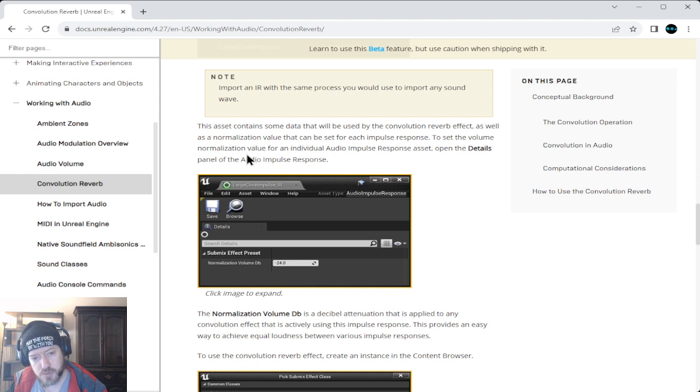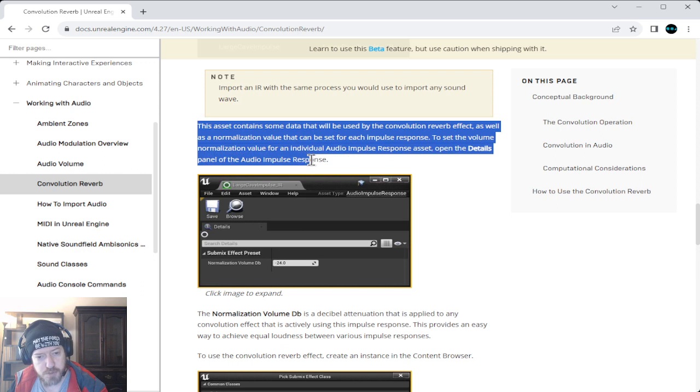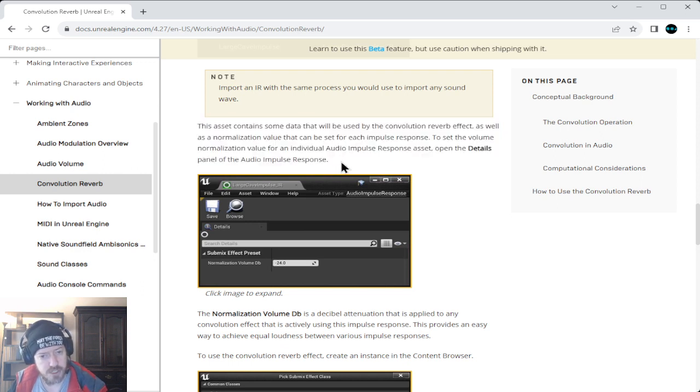Like, how do you have a normalization of an audio? Let me have a quick look at it. This particular paragraph here isn't really sitting well with me at this moment in time because I'm not quite sure exactly what they're trying to do in that paragraph.